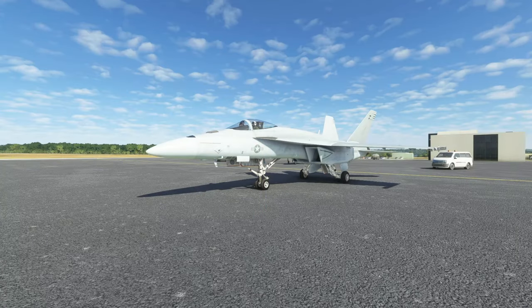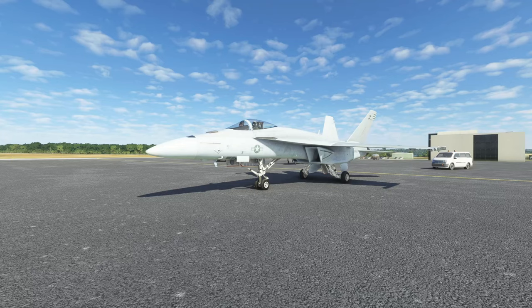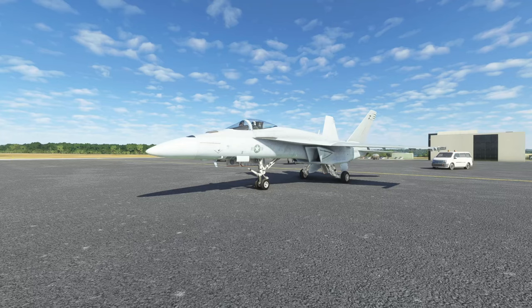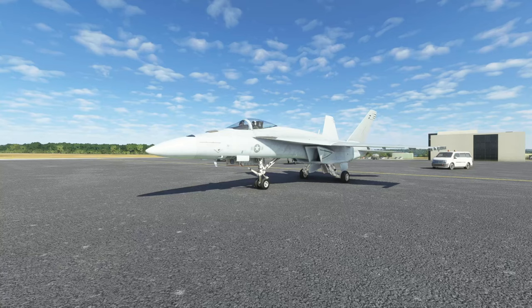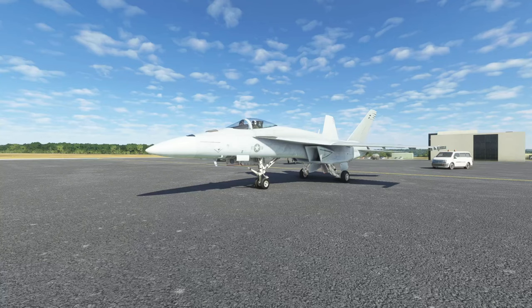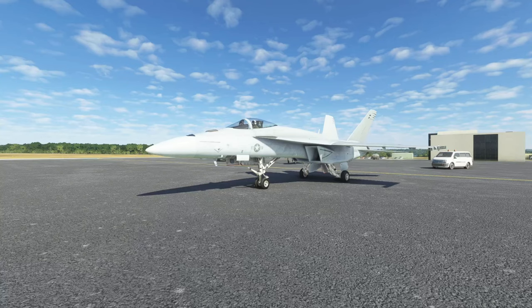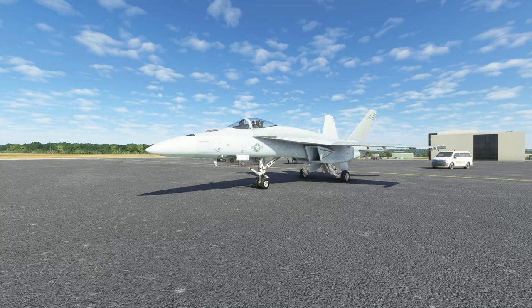So last but not least, certainly probably one of the most anticipated airplanes coming out is the F-18E Super Hornet. Now, as a DCS Hornet aficionado, I'm going to check that at the door. But this is an interesting airplane. It's a high-performance military jet. Probably the first real one we have in the sim. It can go supersonic. It has afterburners, which you have to map to a particular control. A lot of very cool additions. I think that will help other people build out on it.